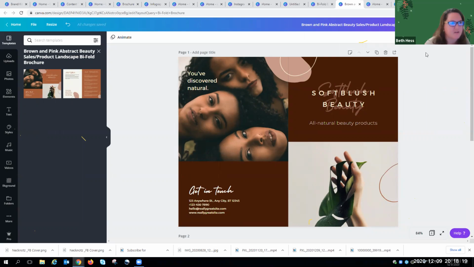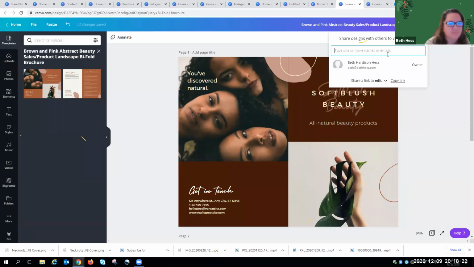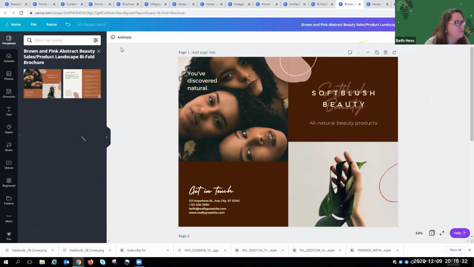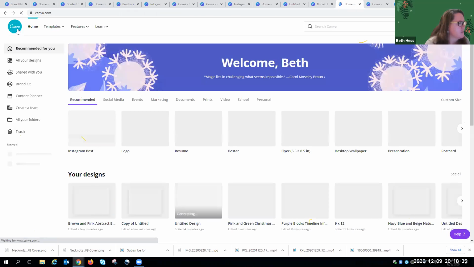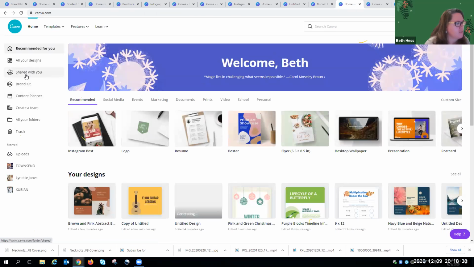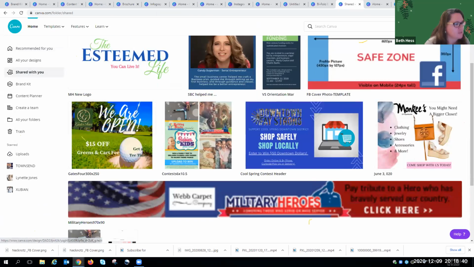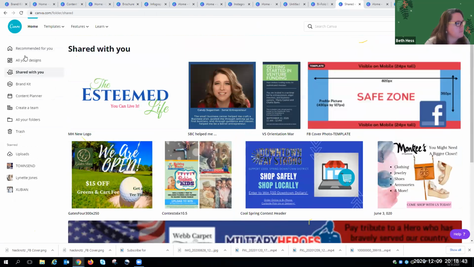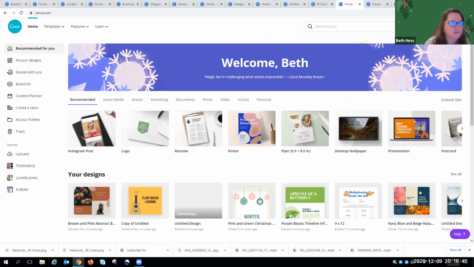Athena's put an address in there that you just click the share button, type in that email address for the Small Business Center, and send that over. Then she should be able to, on her homepage, if you get one of those with somebody, see this button over here that says shared with you. So these are things that other people have shared with me at different times. But she should also get an email, well, Athena's going to send it to her eventually, but when you share that with people, they should get an email that says that something was shared.